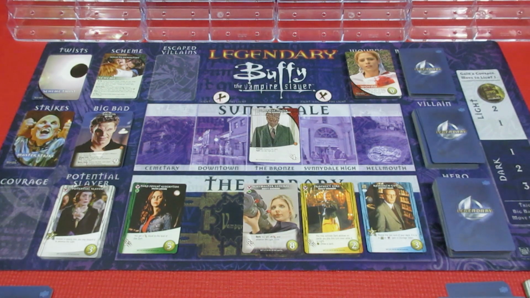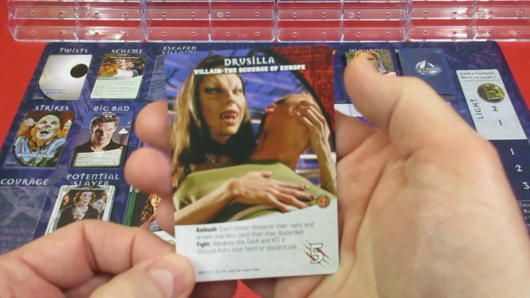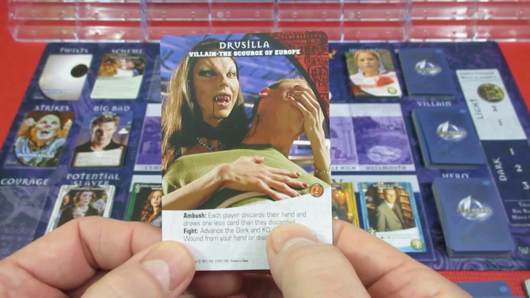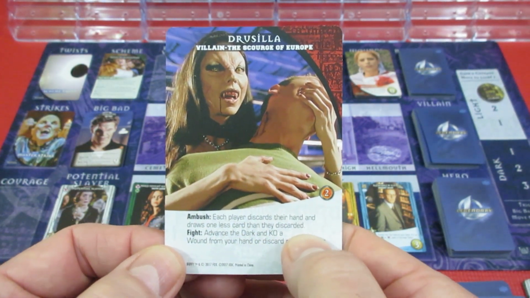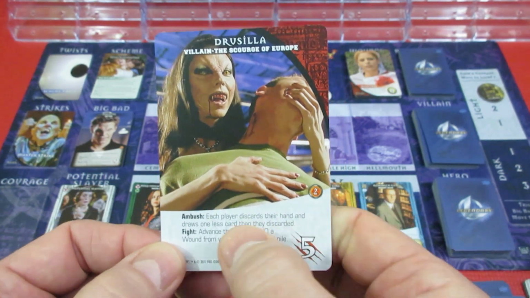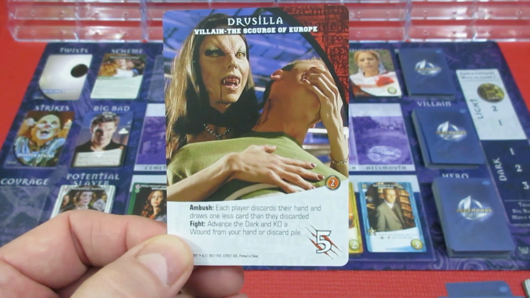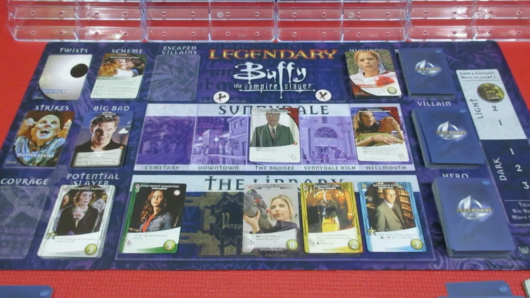Back to player one. Okay, player one. Yes, indeed. Villain card. Drusilla. Ambush. Each player discards their hand and draws one less card than they discarded. Let me read that. So they discard their hand and draw one less card than they discard. Oh, come off of it, Drusilla, you swine.